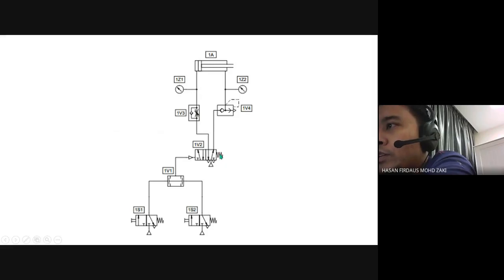So you put the cylinder, so therefore if either one of these push button is released, this spring will take effect and it will return to the initial position. So you put this as well, so that the retraction will have you will have the control for the speed of the retraction.